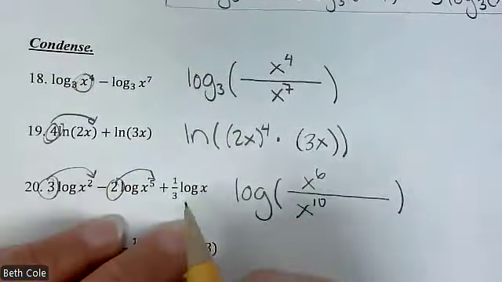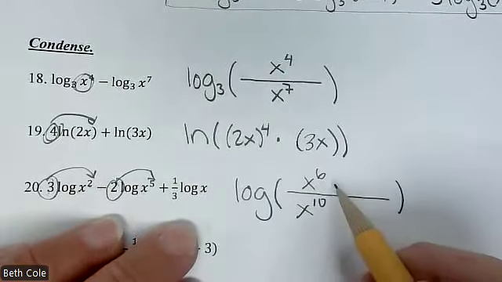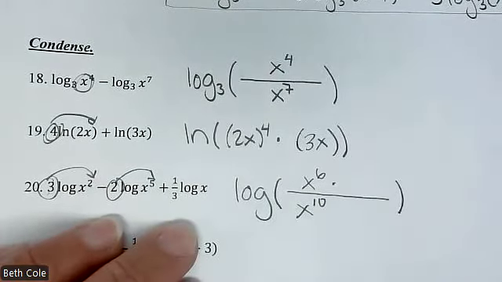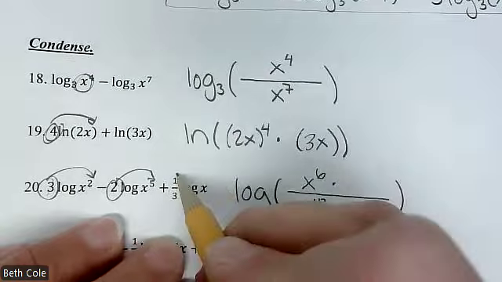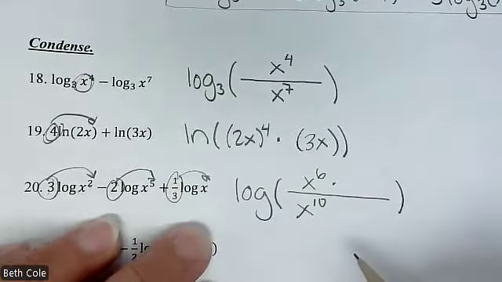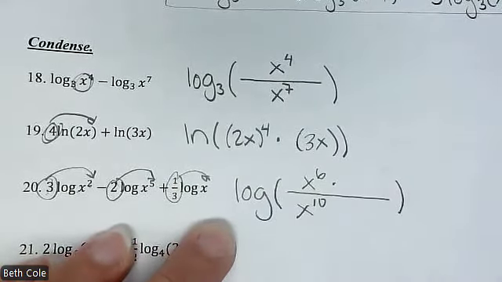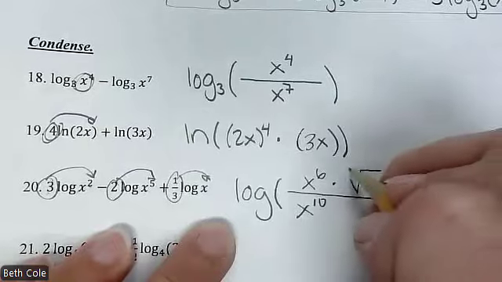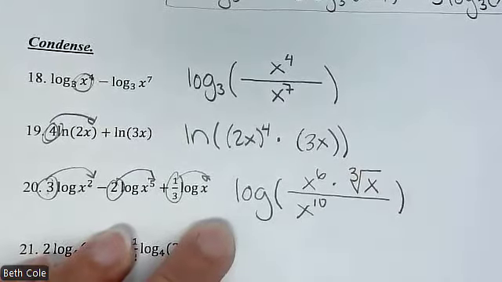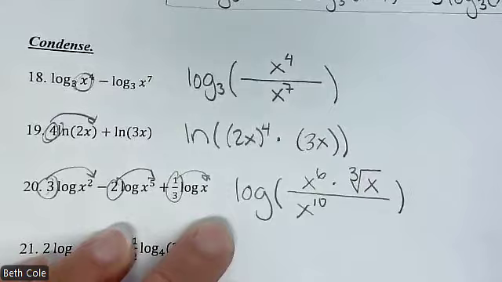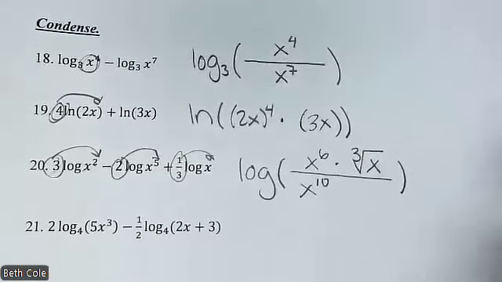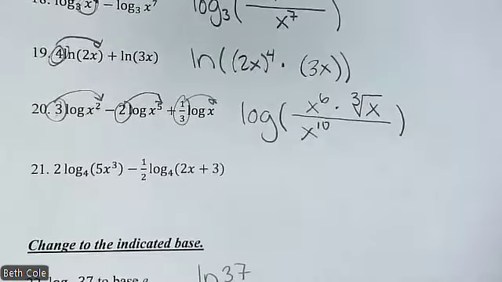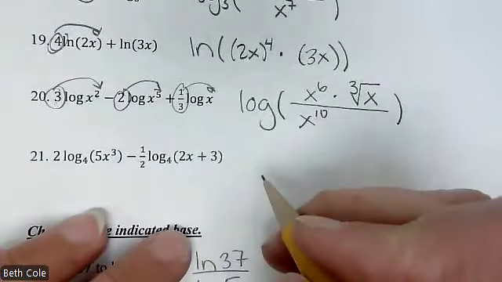Nice. This one's going to go in the numerator. If you want to put a little dot, you can, or just nothing. You're going to take the 1/3 and put it back. You don't want to write x to the 1/3 though. Good. It means cube root. If it was a 1/2, it would be a square root. I like these. They're like little puzzles. And we're not actually doing anything. We're just rearranging the symbols. They're just like little puzzles.